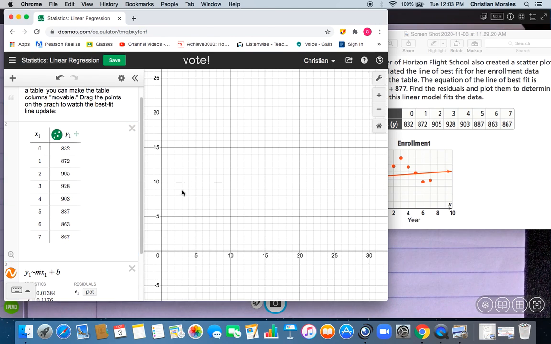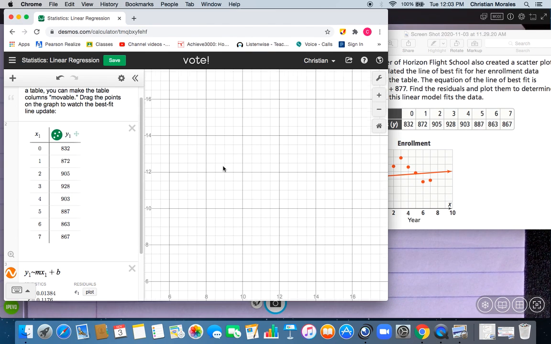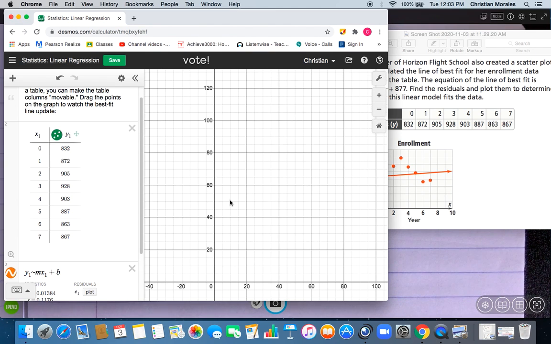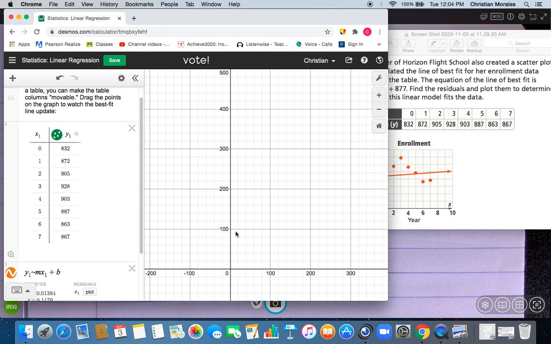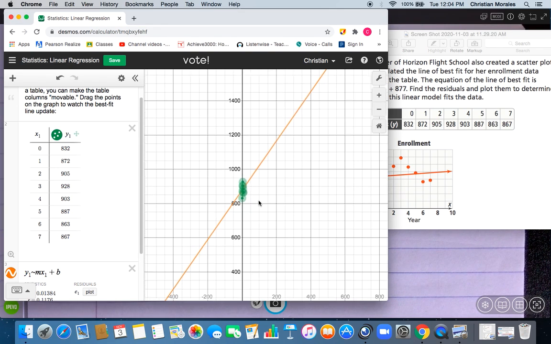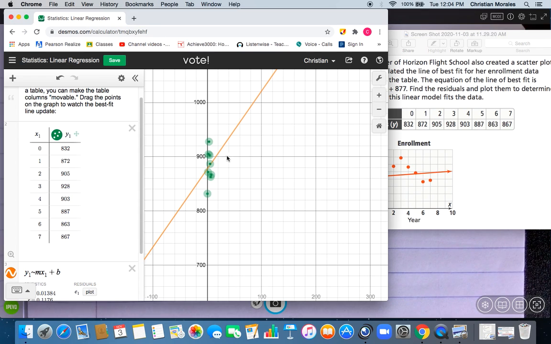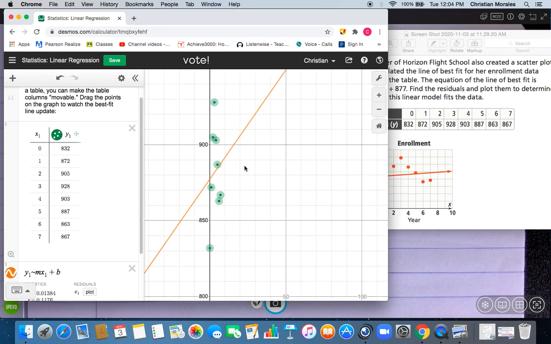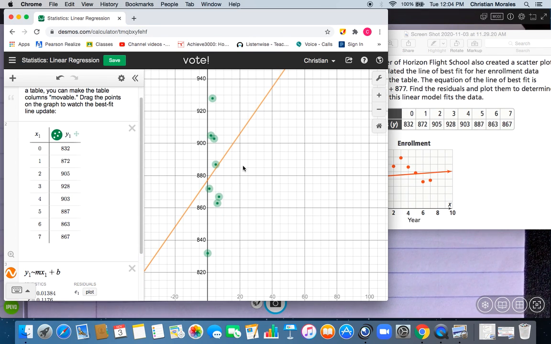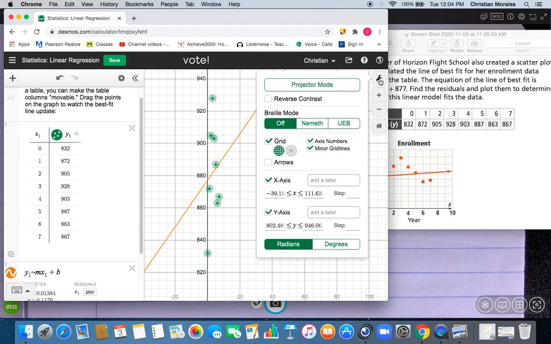Now if you notice, it's not here because I'm only focusing on 0 to 25. For this, I would have to zoom really high up. And you can zoom out by using these buttons right here. And you notice they're kind of really squished together. So it's kind of hard to really look at this. In these situations, what I recommend you do is go to the graph settings right here. And we're going to change the domain and the range, okay?